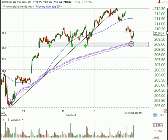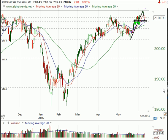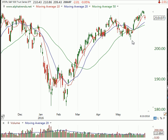The third thing that I had pointed out was the Fibonacci level, that from this low taking up to here, a 38.2% retracement, and you can see that over here on the left hand side, a 38.2% retracement, 50%, 61.8. This 38.2% retracement comes right in at that 209 level as well. So heading into next week, we still have an uptrend on the daily time frame. That's undisputable. We had broken to the highs from the fourth quarter of last year.